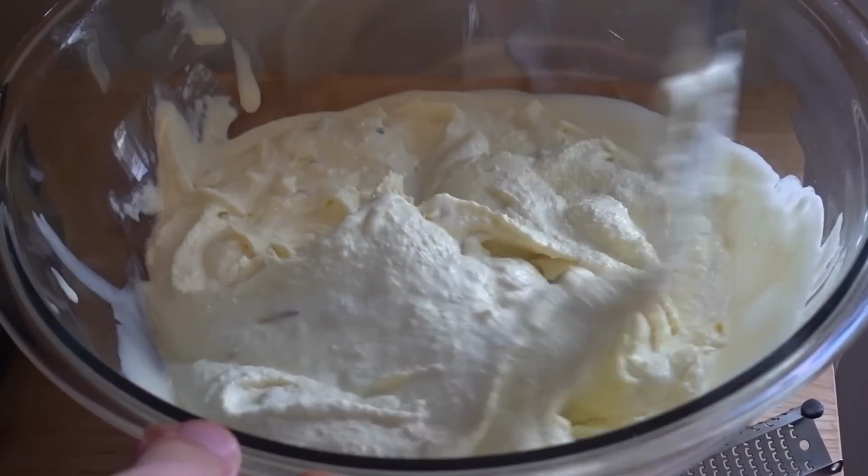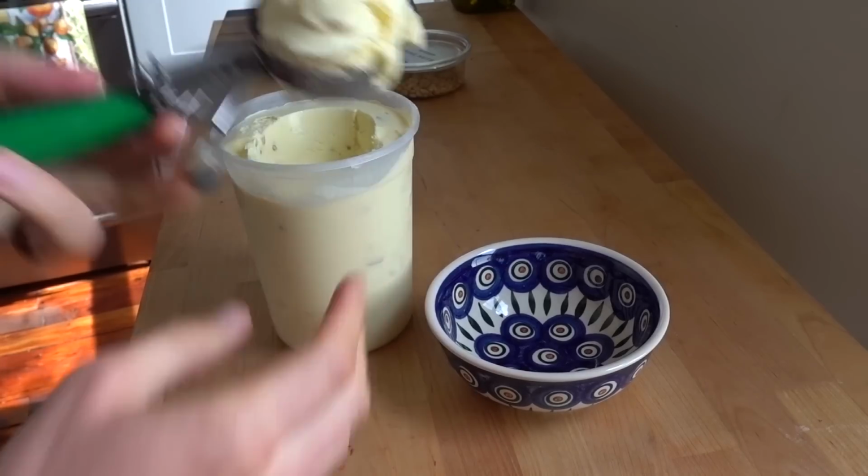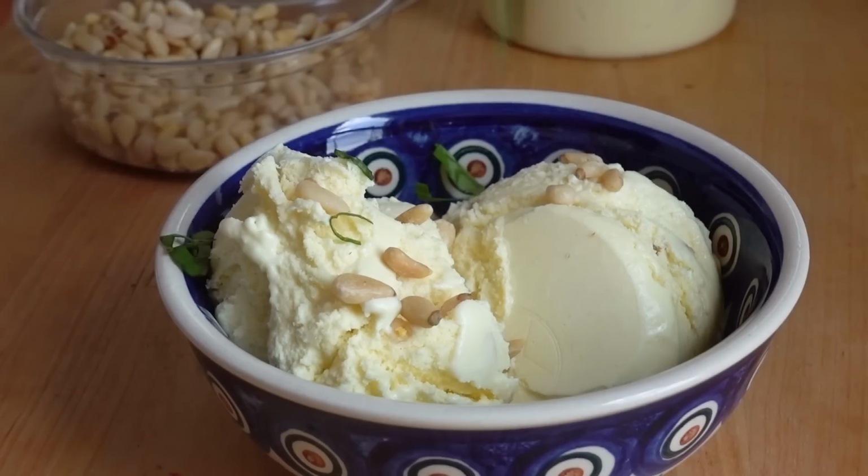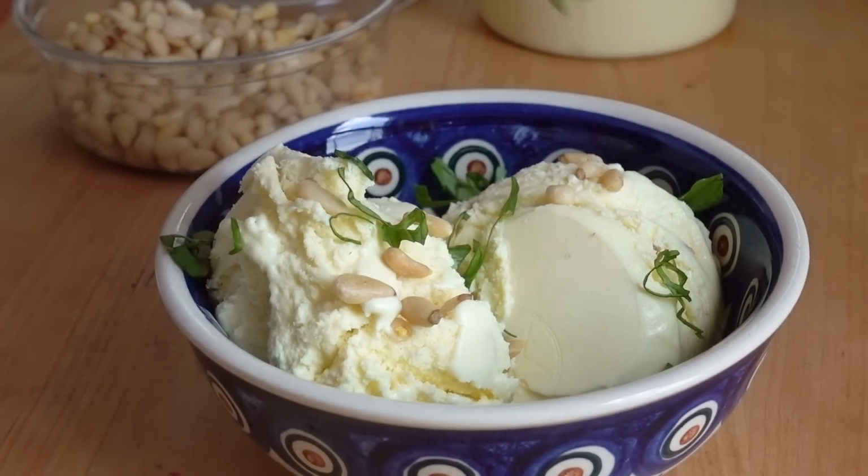You get some pine nuts in there, the olive oil color. God, I want that so bad. Put it in the freezer, and then it's ready to go. Let it get hard, and then you have pesto ice cream, which you can use as a sweet thing, or you can put it on top of pasta, and when it melts, it's probably amazing.